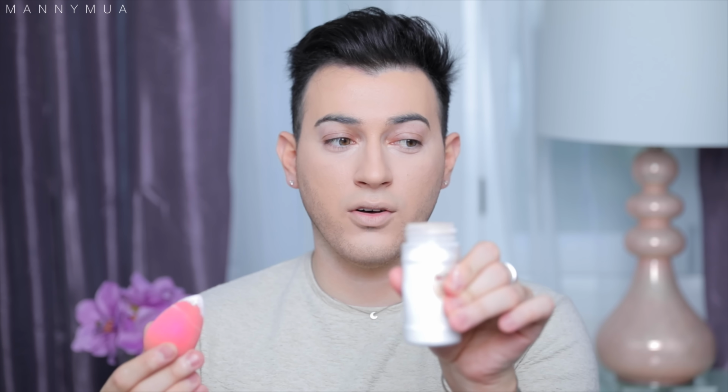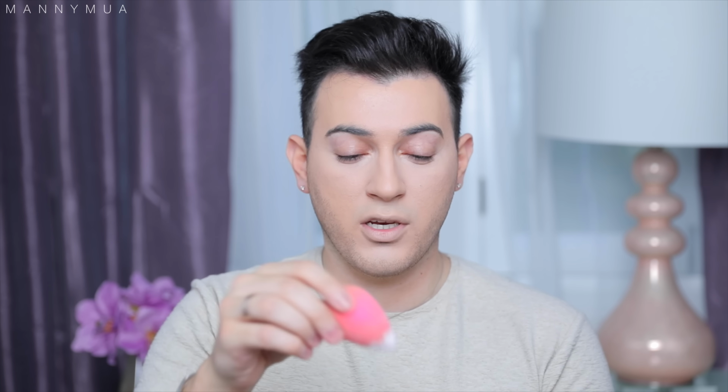What I do is I just press the bottle, but the powder goes up to the top and I'll just dunk my beauty blender. It's not the most sanitary, but it's only mine, so I don't really care that much, to be honest. And I'll set my under eye with the RCMA no color powder, which I've been using so much recently. It's all I've been using underneath my eyes, actually.